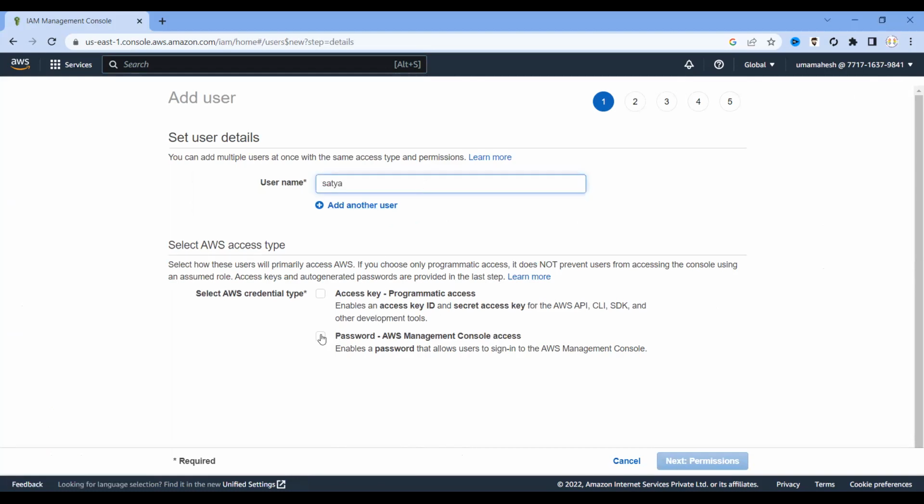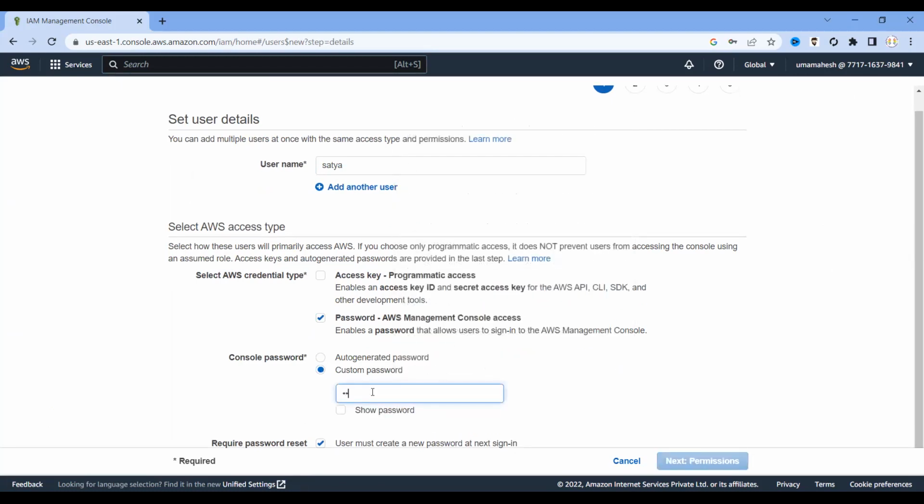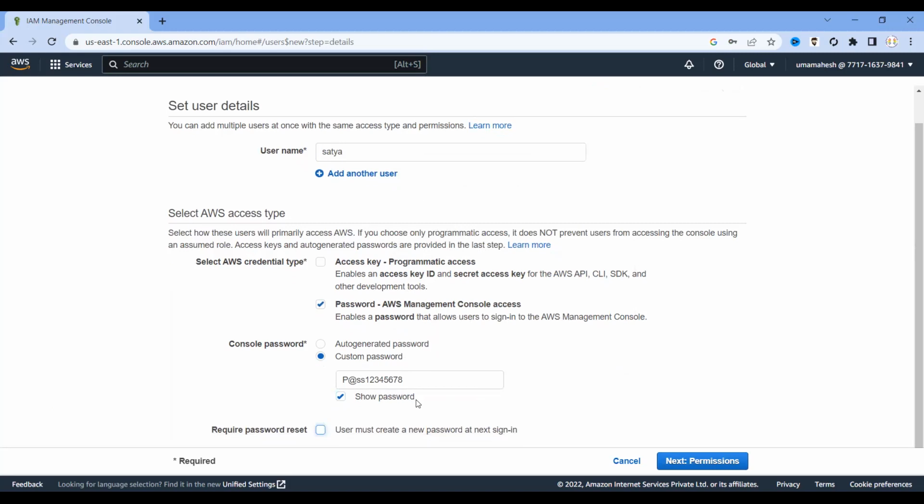Once again, for the AWS Management Console, I want this user to have access. Custom password I will give. Show password. I don't want the user to change the password at the next sign in.